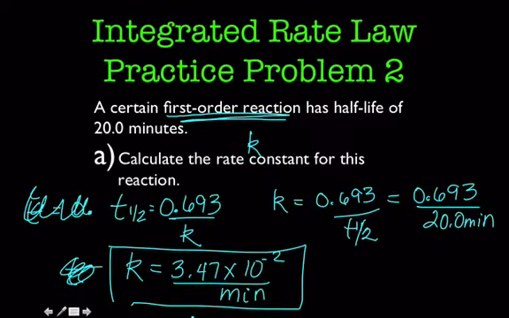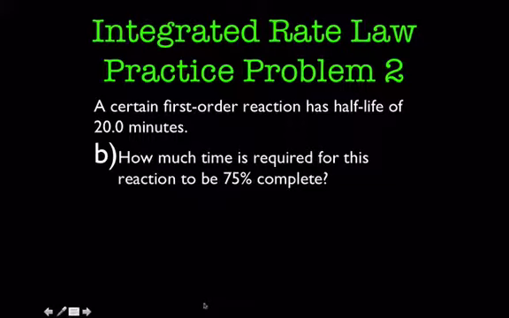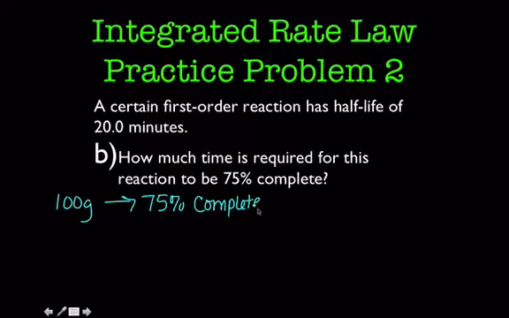There is a second part to this question. It says how much time is required for this reaction to be 75% completed. So if I stop for a second, I'm going to assume, let's just think 100. It could be 100 grams, 100 moles. If I have 100 grams to start with, if it's 75% completed, that means 75% of it is gone, and that means I have 25 grams remaining. This is important for setting up my ratio. So if I started with 100, I should have 25 remaining.